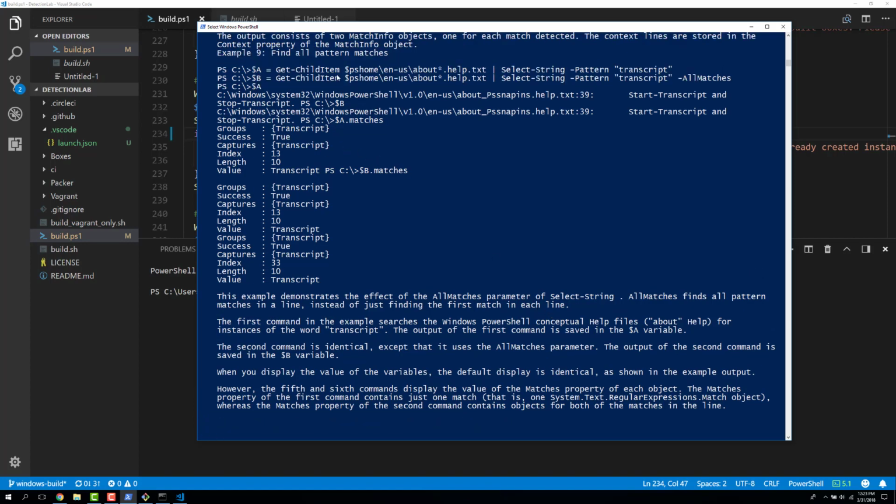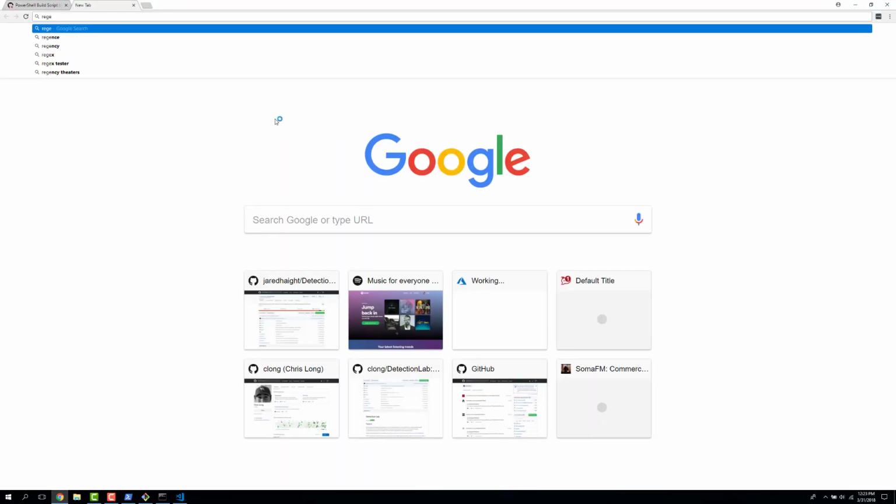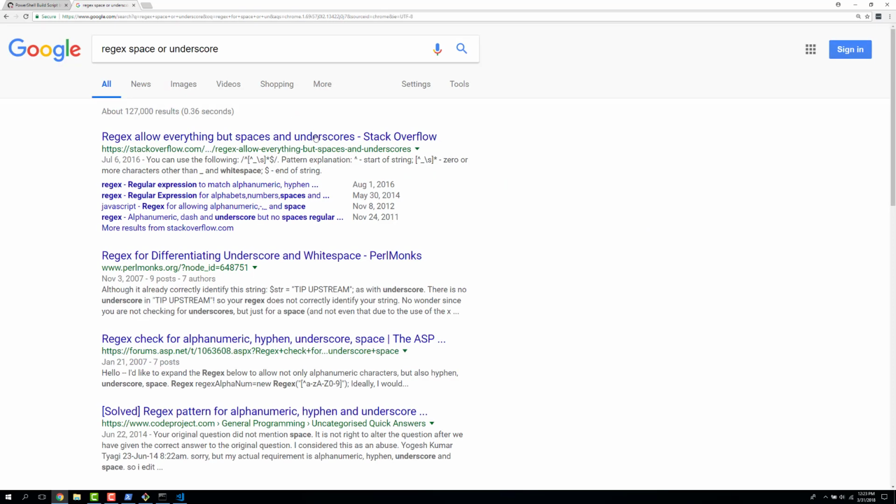Wait. Phooey. Oh man, we're gonna have to do some regex. Okay, yeah, that check for alphanumeric space.